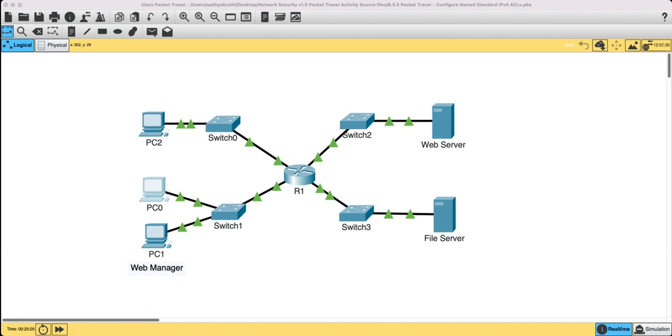Because your file server is reachable, but whether it is giving any service or not. So here you can see now for this IP address, when your PC0 is trying to connect, it is asking you for the username and the password. If you are allowed to access the FTP server, you will get the username and password. If you don't have the username and password, we cannot access it.